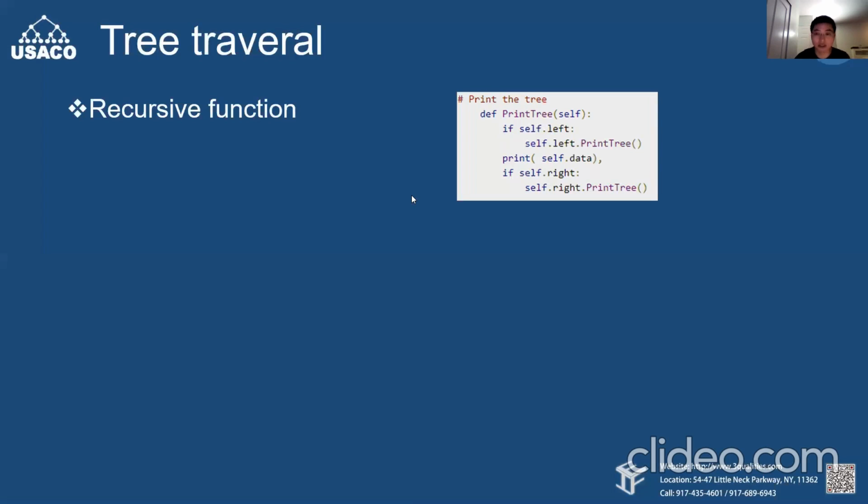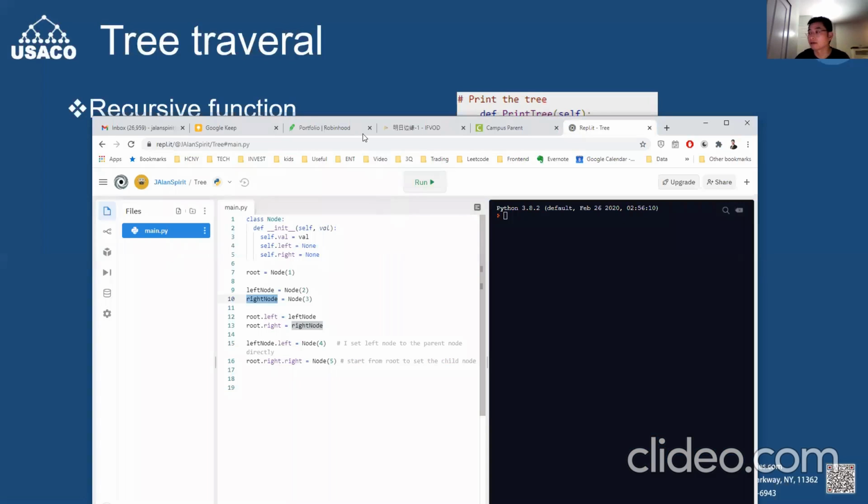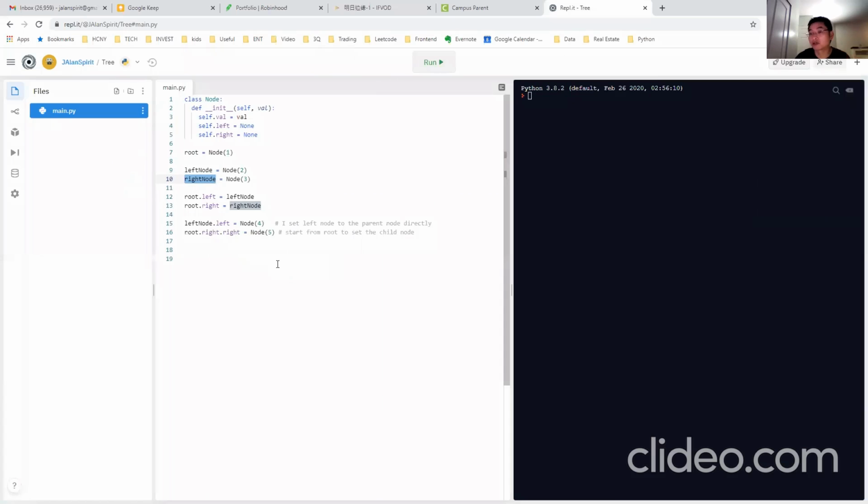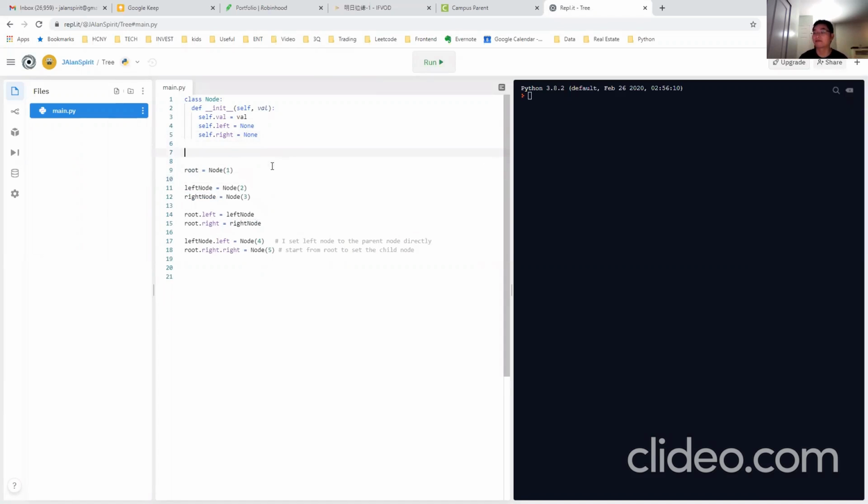So let's try to implement that. I create the tree, and I want to print it out. How can I print it out? I define a function called print tree.